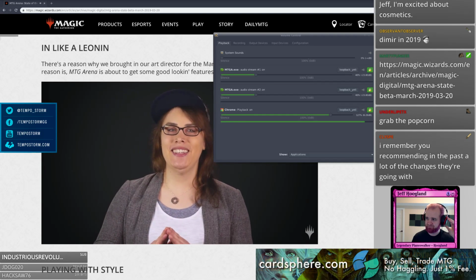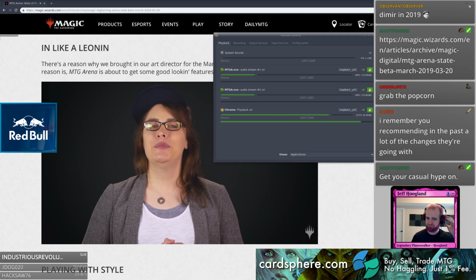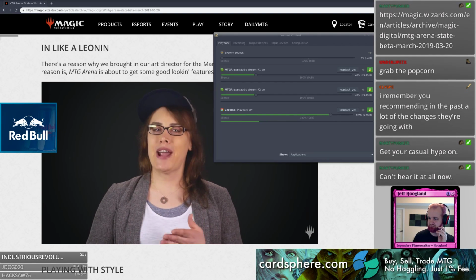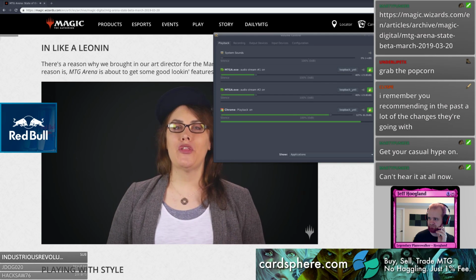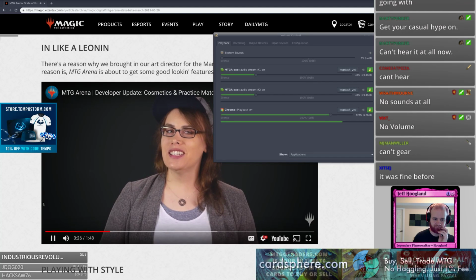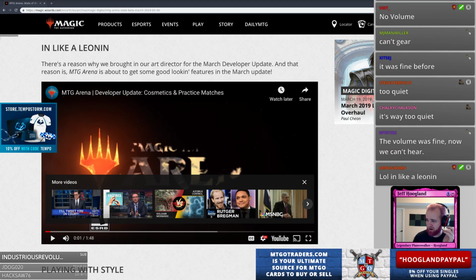I'm Terra Ripping. Apologies. Our biggest update yet. Coming to MTG Arena on March 27th. The update includes cosmetics, a new player progression system, practice matches, and more. There are 3 cosmetics coming with this update. Card styles, card sleeves. Way too quiet. Alright, take 2.